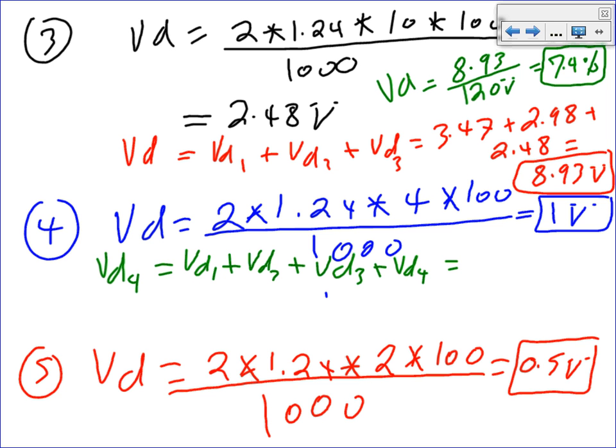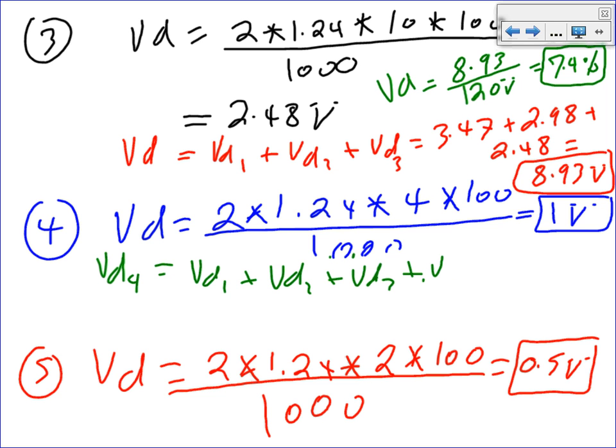Since we're carrying it over, I'm going to say this is 8. All these together were 8.93 plus the rest, which is 2.48. What would that give you? 10, 11, 11 point? No? You're adding 1. The voltage drop at 4 is 1. Okay, 8.93 is 1 through 3, plus 1 is going to be... Ah, thank you. Voltage drop 1 plus voltage drop 2 plus voltage drop 3 plus voltage drop 4.